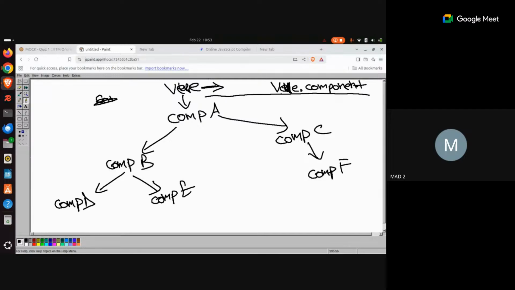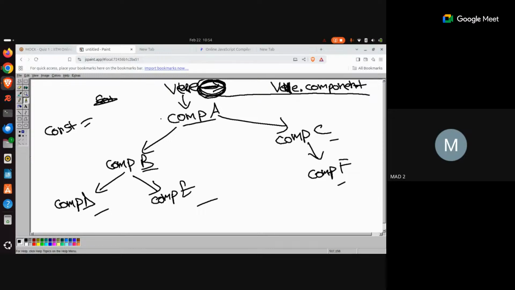That means you will be able to use that component in components A, B, D, E, C, F, at any place in your entire Vue application. But if you have created your components with const, the way it is being created in that particular question, and you are not registering it inside the Vue instance, then you will not be able to use that component in any of the components that you are seeing here.